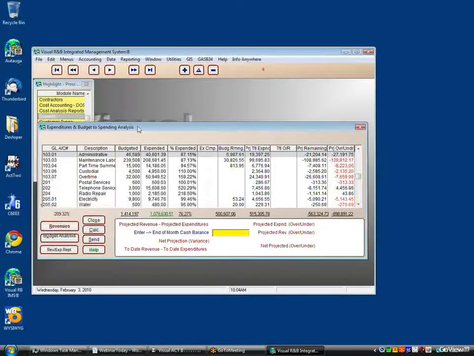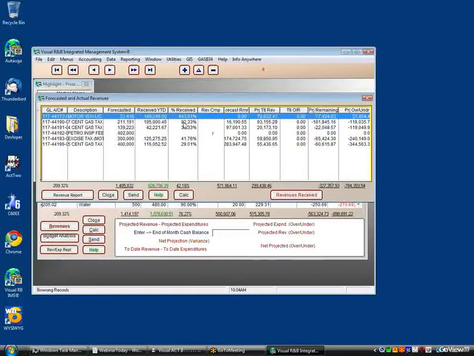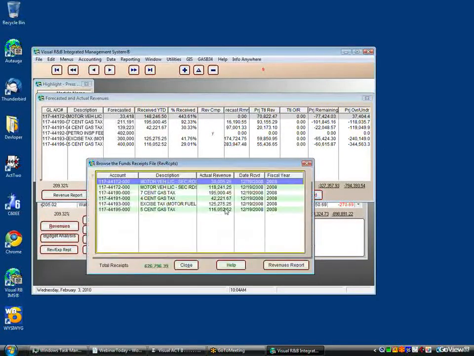Spread this out a little bit. Basically, this module lets you look at your budget and then your actual spending and do some what-ifs on where you think you're going to be at the end of the fiscal year. When you open this, it reads your budget that you have in. You have to manually enter your revenues, because we don't want it to mess with the actual revenues.